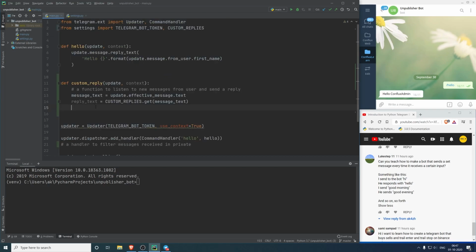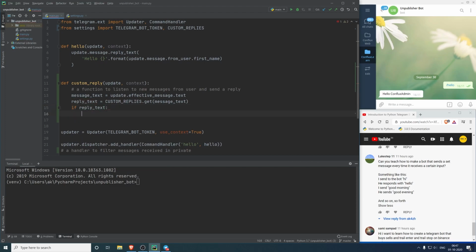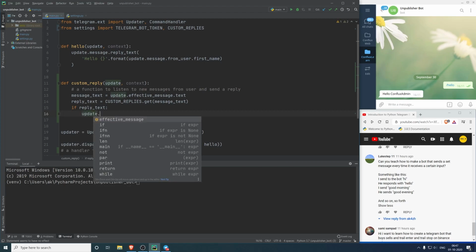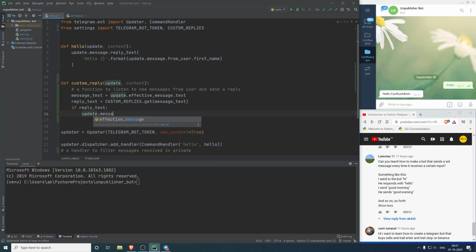So this reply text can be either a valid reply or can be a none object. So we will check if reply underscore text exists, then we will send a reply to the user with the reply text message. So let's send a reply, update dot message dot reply underscore text.